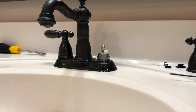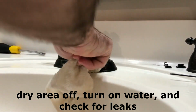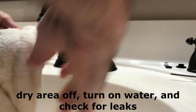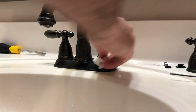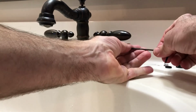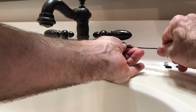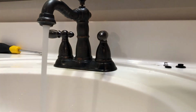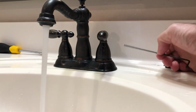You're done. Of course, you want to turn the water back on. So I'll reach down under here, turn the water pressure on, and check it for any leaks. So there's no leaks right now, which is good. So let's just put this back on real quick. Tighten that back up. And there we go. And we're gonna also check around here and make sure there's no leaks.